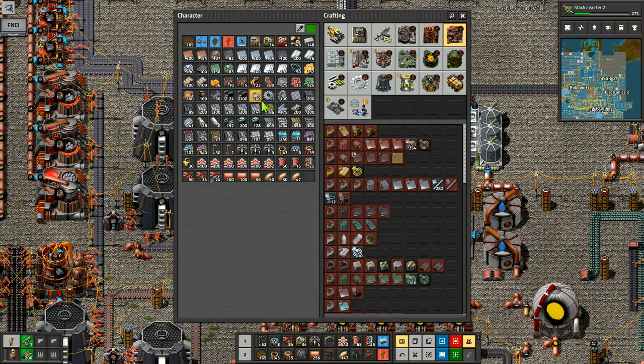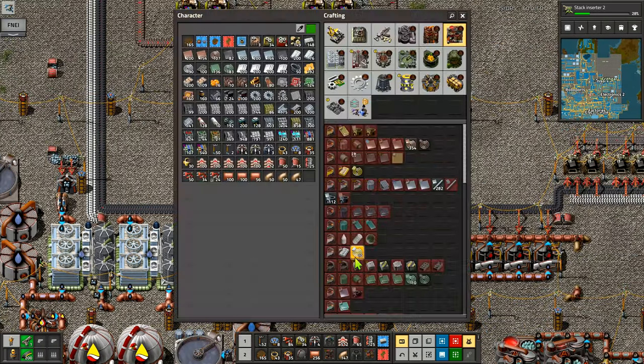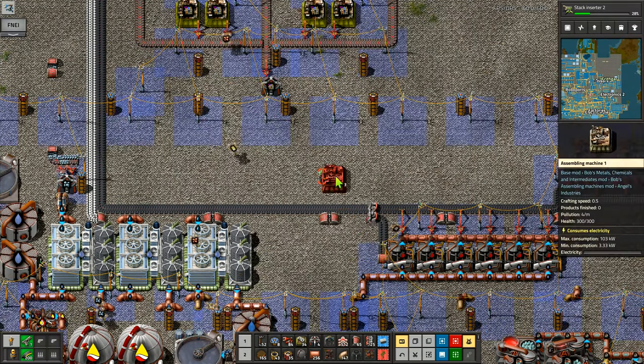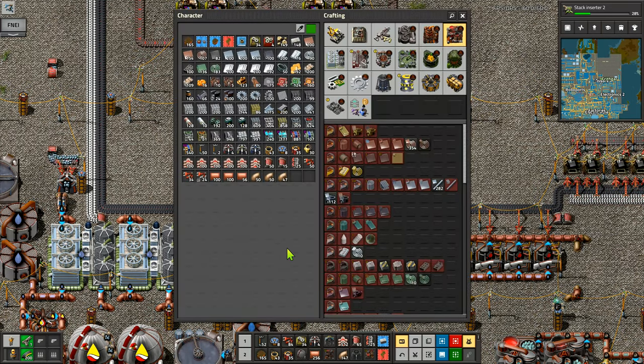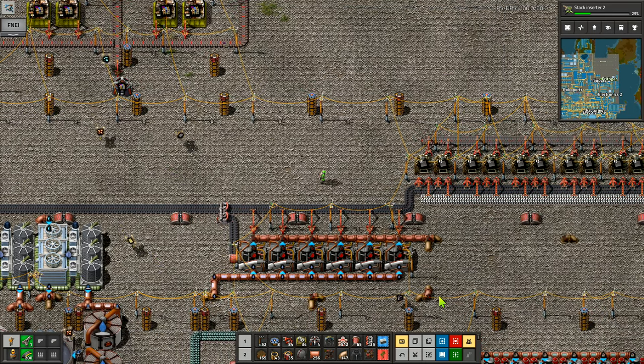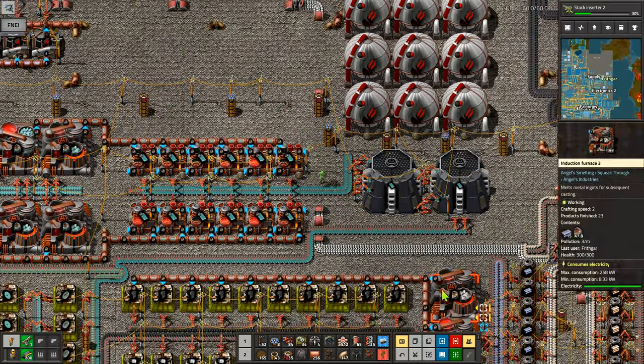Plus, I've got 3 basic assembly machines for some strange reason. I don't know why I got them. So if I put those 3 down, and then pick them up again, that'll break them down into constituent parts. The lime, I can run that over this way and ditch it. Don't want to be carrying that around.